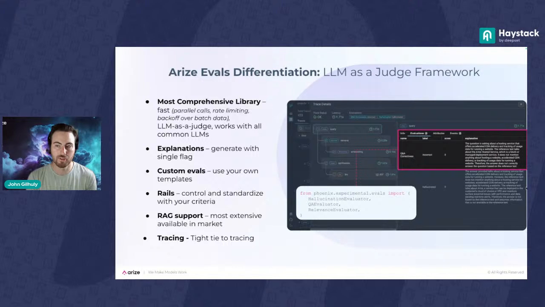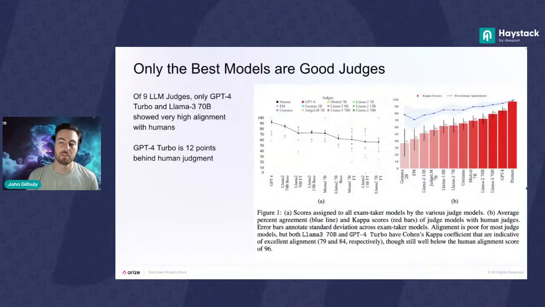Normally I get a lot of questions right around this point with LLM-as-a-judge. I think this framework or this idea will trigger some alarm bells for some folks. So I always like to add in a few caveats here as well. First off, to get this to work well, especially if you're dealing with more sneaky hallucinations or things that are a little harder to catch, you really do have to use some of the best models that are around. And when I say work well, what I mean by this is aligning with human labels and aligning with human responses.